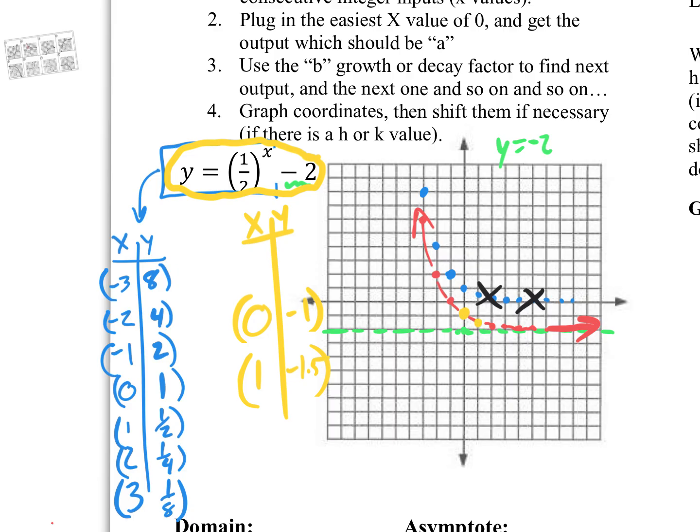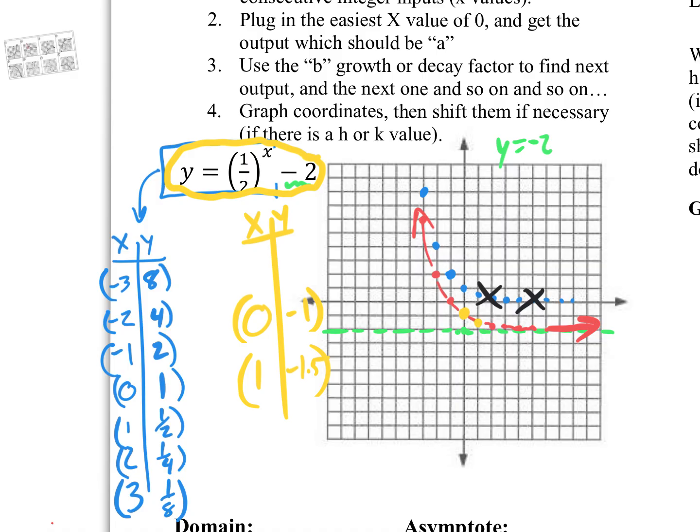But you see, the problem is, if this is all you have, if you didn't go this way, then you're only seeing these 2 dots and you only see that asymptote. So yeah, I mean, you get the idea of what it looks like, but you might go too far this way, or you might curve up too quickly. So you don't have the perfect curve that we have here in red.